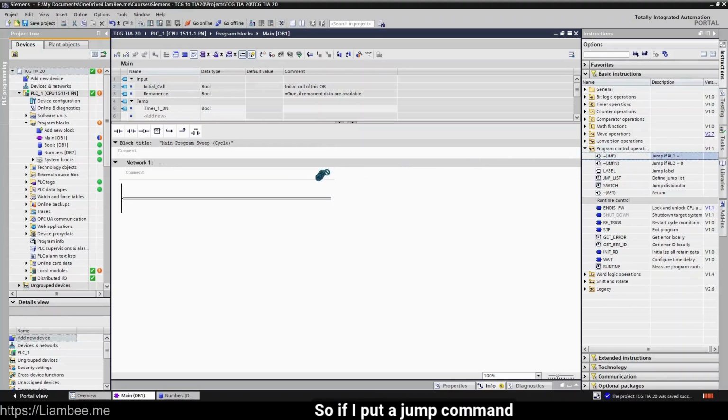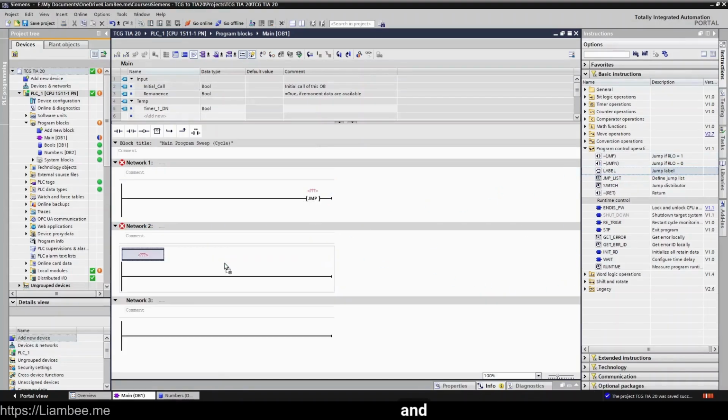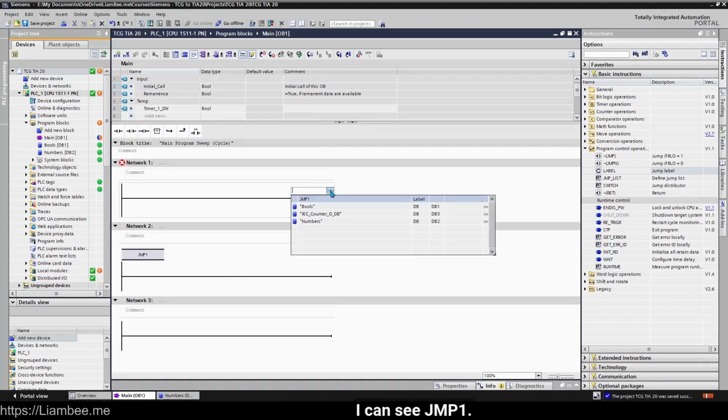So if I put a jump command here and then drop a label here, and I type JMP1, you can put whatever you want here. And then when I come to here, I can see JMP1.